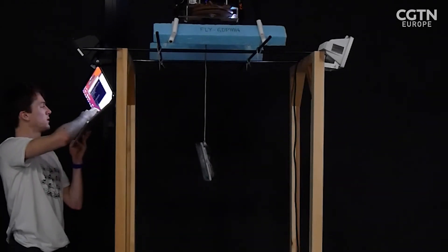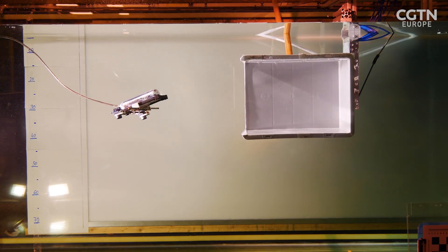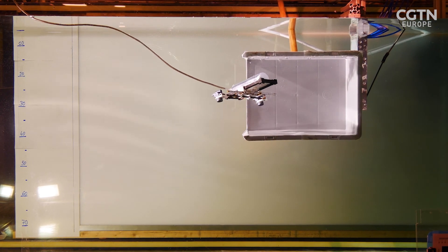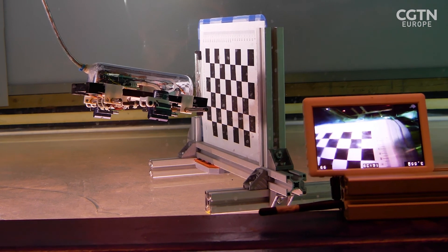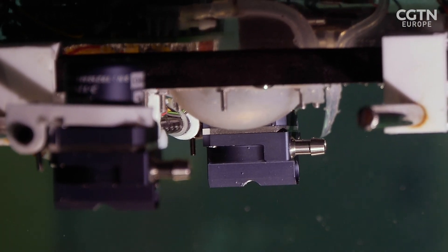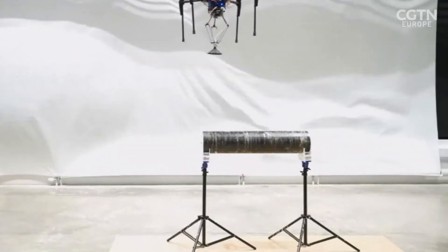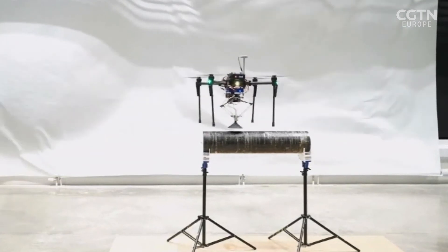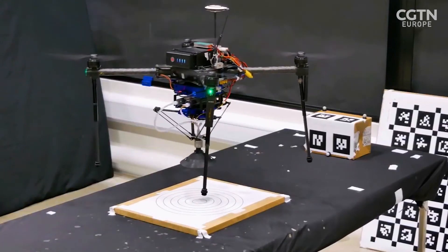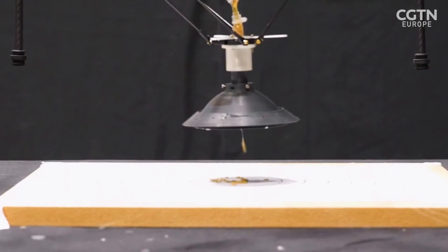Professor Kovac's machines are remarkable, a testament to the ingenuity of the engineering team at Imperial. The hope is that drones could soon deploy whole networks of sensors to boost the amount and precision of ecological data to help protect our forests. The technology has potential in other areas too — urban environments, offshore infrastructure such as wind turbines, and construction. The same or similar technologies can be applied across a wide variety of impact sectors, with forest ecology being just one of them.